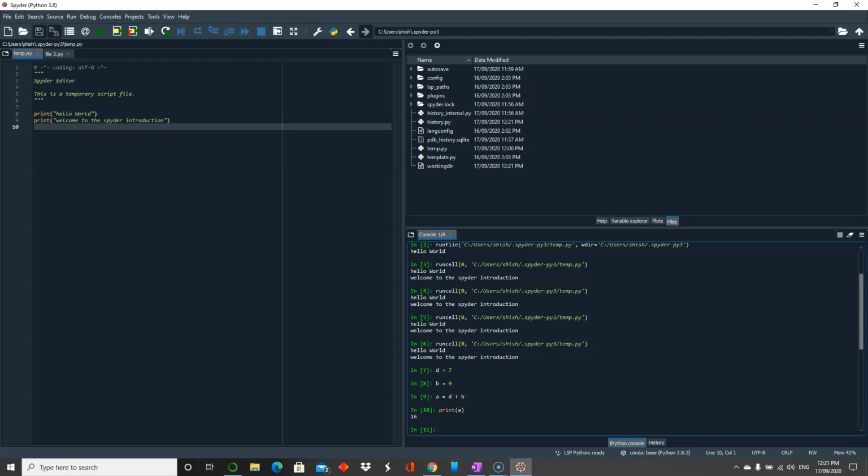So this is an interactive window where you can run your code, and you can see the results at that very moment.